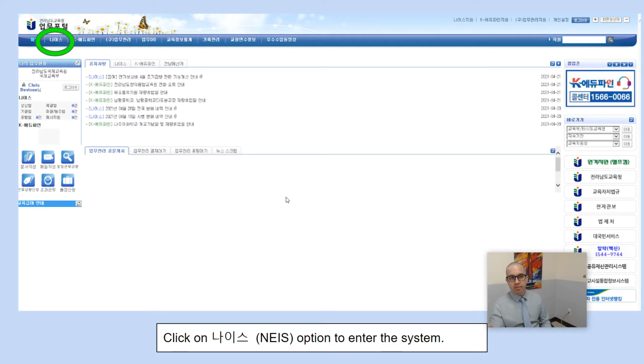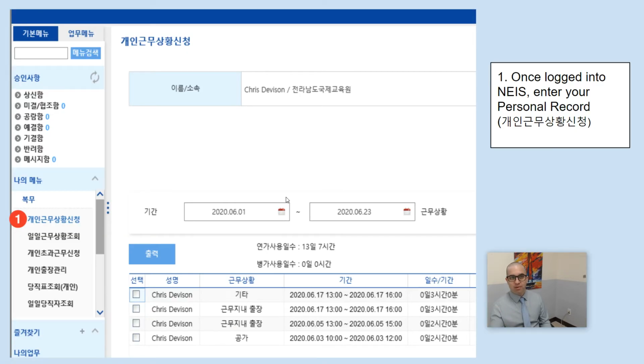Honestly, outside of the Neis system, which you can see highlighted in the green above, you probably will not be using anything on here. So you can see the Neis system highlighted in green. I will click on that, and after I get through a slew of pop-ups and close them out, then I can start to access my own personal Neis system page. So once logged in here, I get to this page. The one thing that's important is, again, the general personal records section. From here, I can now add entries into the Neis system.